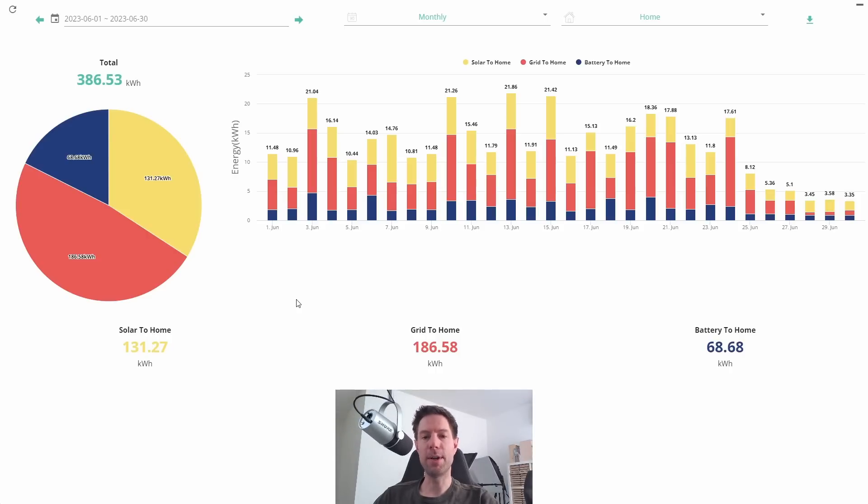All of that grid-to-home is us charging the battery overnight. Typically we drain the battery during the peak flux period between about five and seven in the evening — I've upped that from six till seven that I was doing in May. We then charge the battery back up to about 80% overnight during the two till five am period, and at the same time we heat our hot water and charge our electric vehicle, so the battery doesn't drain into those uses. That means our battery is nearly full come morning, gets topped up by solar, and then we export for the rest of the day.